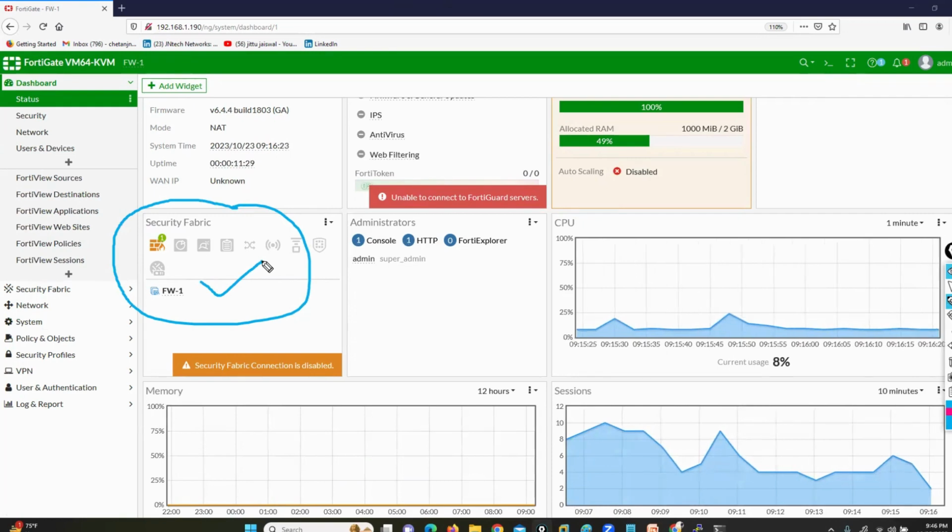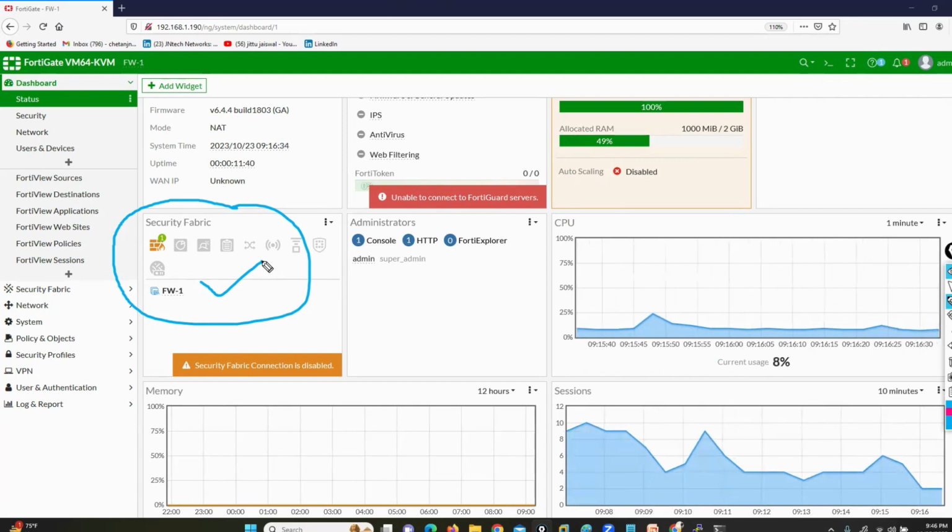Okay. We are not going to discuss it in detail, okay? But this topic is a part of NSE 7. After NSE 4, you can go with the NSE 7 training for security fabric. But in a simple way, you can say, if you are working with Fortinet products, multiple FortiGate devices, multiple Fortinet devices like FortiSwitch, FortiCamera, FortiGate firewall device, FortiManager, FortiAnalyzer, you can use the security fabric concept. It's a Fortinet feature, okay?